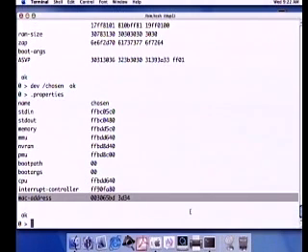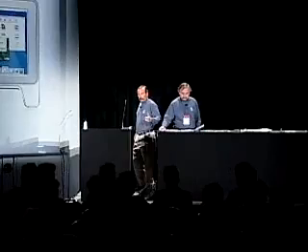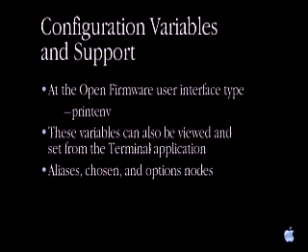Now, which one of those MAC addresses are we using? This one. I don't know which one that points to, but at least that's the one. This machine has never been set up entirely, but your boot path and your boot arguments, if you had them, would have been there. So those three nodes, the aliases node, the chosen node, and the options node, are all very important to you.